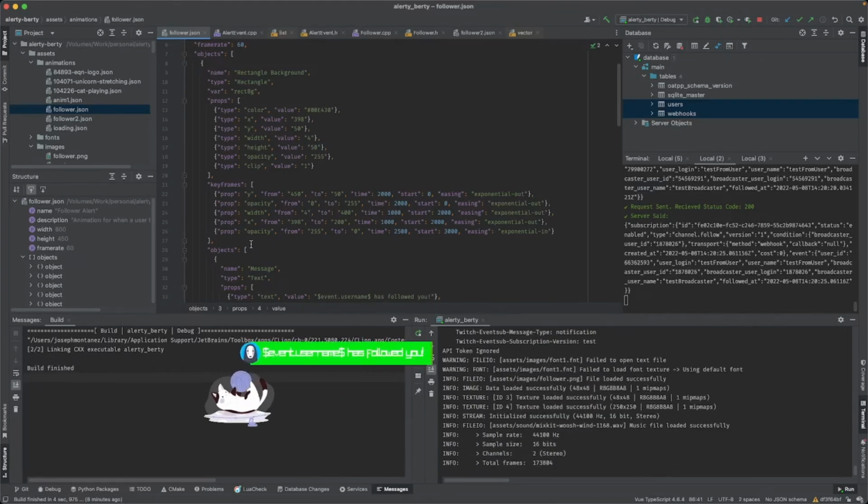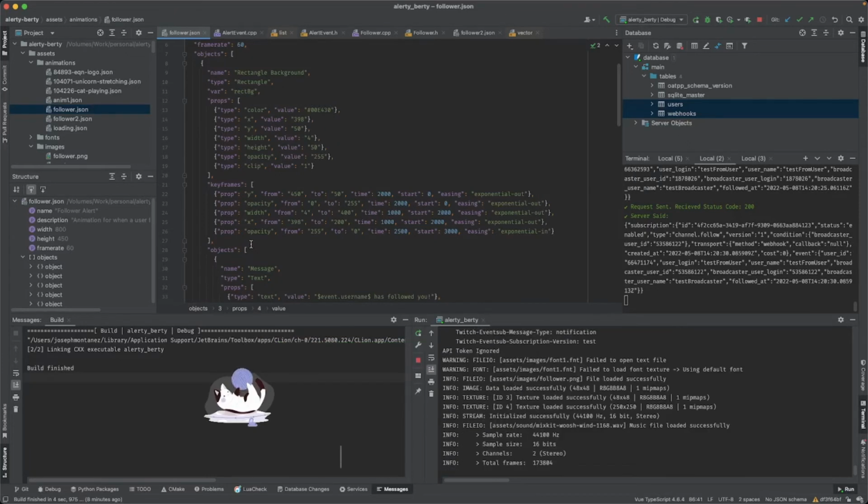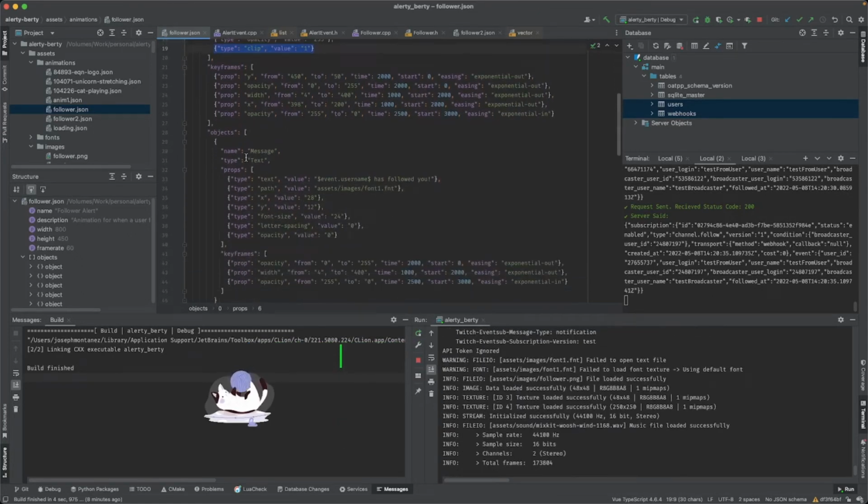A couple other things I want to mention here. The font isn't loading correctly. I'm not sure why. But there's clipping, so I have clipping enabled. There's sub objects, so you can see the text message here. I don't have the events raw data coming into the system just yet, but I do support actual computational variables.